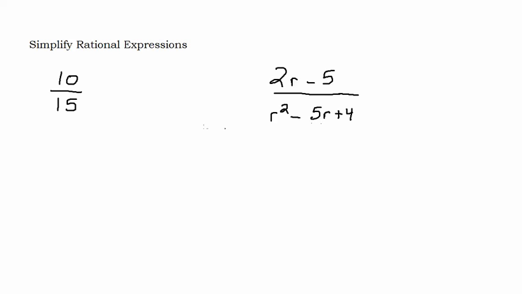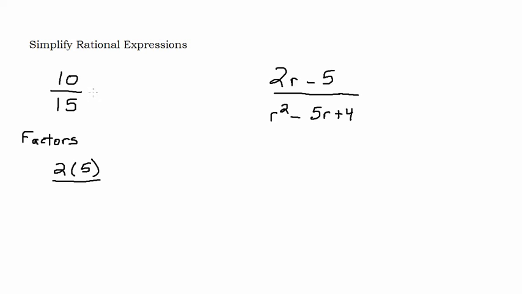So in order to think about how you do that, you really need to follow the same exact rules you would follow if you were simplifying 10/15ths. And I think most of you know how to do that, right? So you really think about what are the factors of the numerator and what are the factors of the denominator. And this is key. I'm going to be using this word factor a lot, and I want you to remember what that means. So a factor is something that multiplies to give another number, or something that you could divide into that number without a remainder.